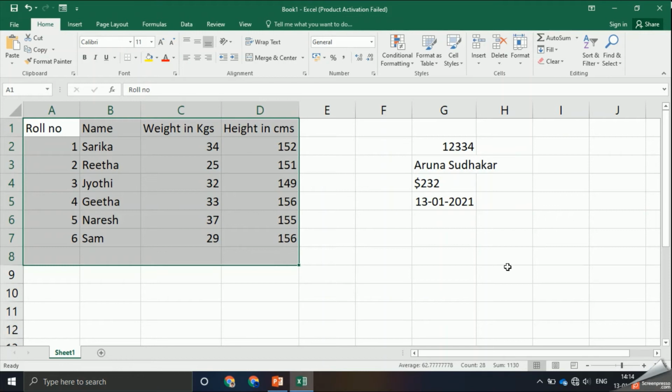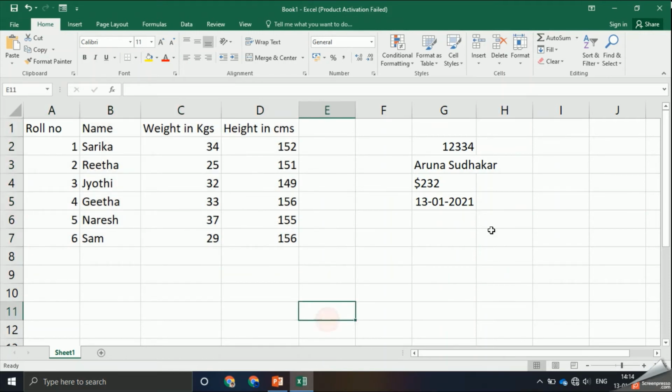Then if I click on any cell, this selection will be disabled. So when the extend selection mode is on, it will start selecting continuous cells from the first cell till the last cell where I have clicked. This is the second way of selecting a range of cells.